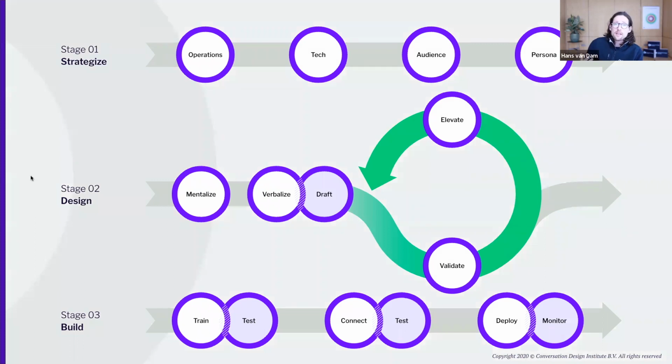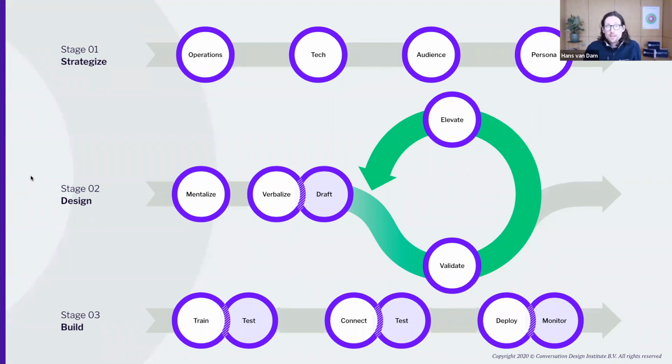Yeah, because at the end of the day, what we see is, if you know what you're doing, large language models are going to help you do it better. Right? If you don't really know what you're doing, you're only going to get so far. So we're still staying true to the CDI workflow, because we can use a large language model to figure out what our use cases are within our operation. We can ask questions about what kind of technology stack I should have, how do I write the code to actually make these integrations? But also, if I want to know more about my audience, I can ask questions or create biographies about the people our system is going to interact with.